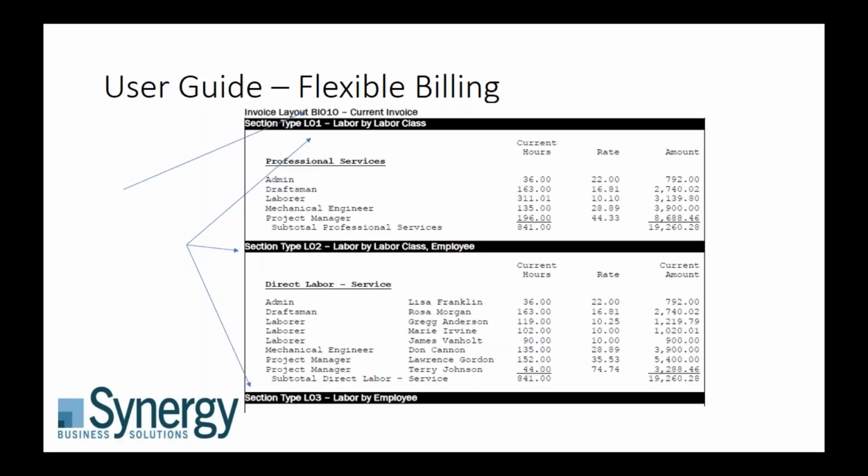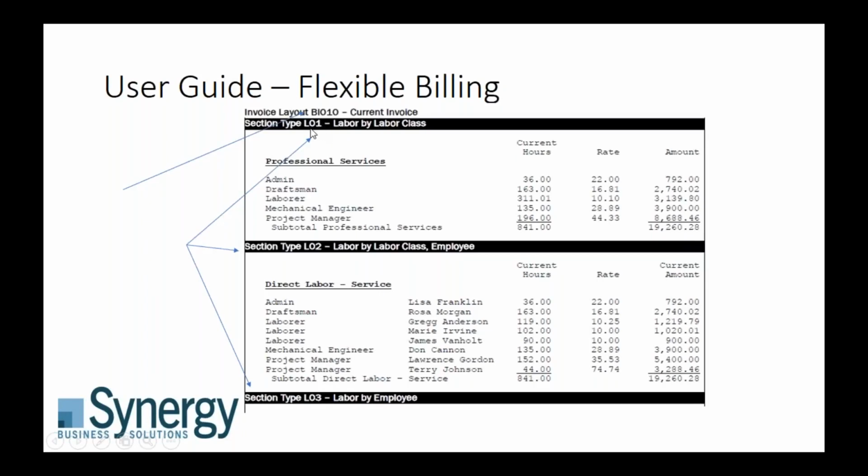So that's available. The second thing that's also available in the user guides is when you're thinking about your invoicing, you might have one invoice format, but you might go, I have one invoice format, but I'd really like 5 because I've got different customers and they want some different things. In the user guide, there are samples of the invoice format ID, so that's the layout, the BIONO, and there are section types. I'm going to show you those, and depending upon the section type that you choose when you set up your invoice, you're going to get different information.